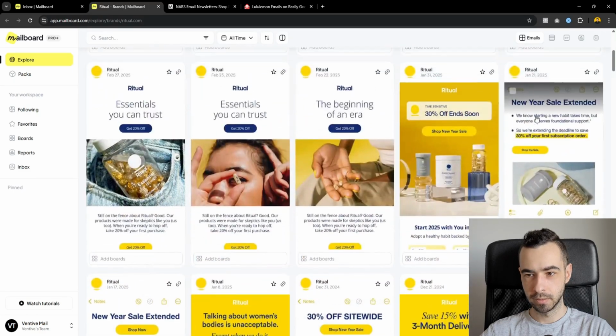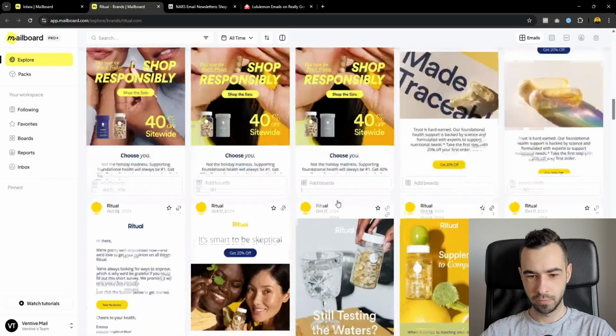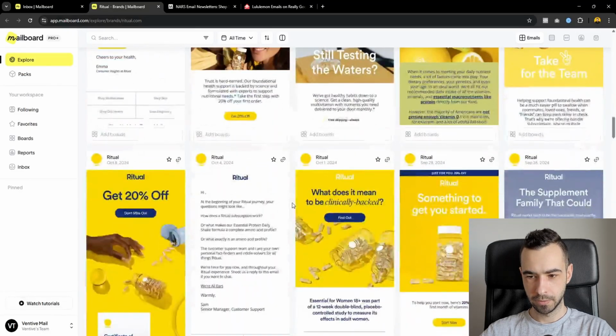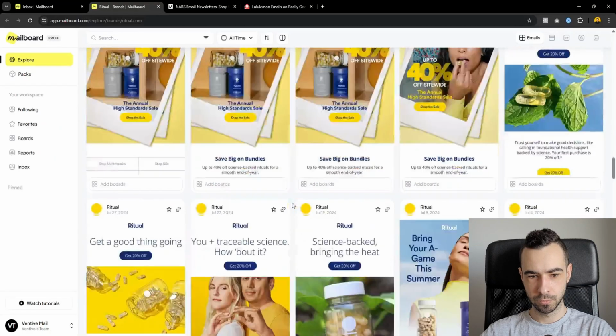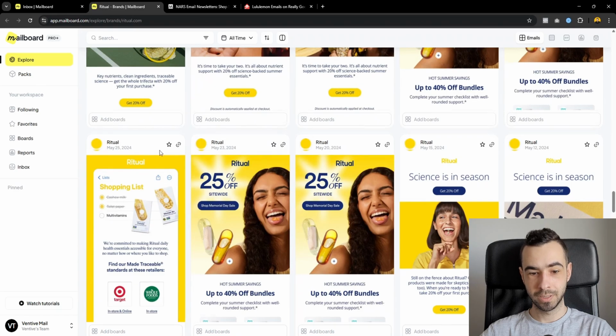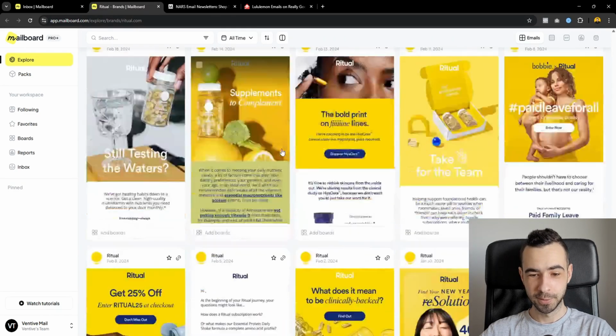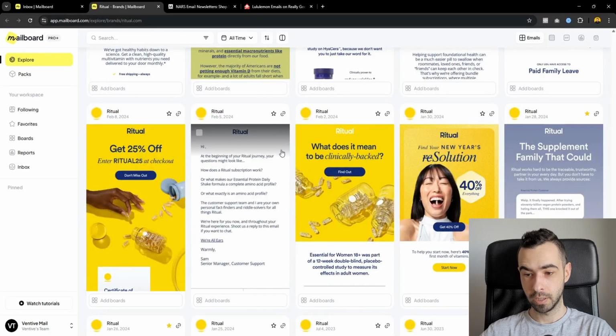You can see that they did it in January 25, in December 24, and I think they did it in 24 earlier as well. I just need to find it, but it was somewhere here for sure. Yeah, it's here. So in May 24. So, they did it like 3 times already. So it probably means that there's something to it. They wouldn't be doing it if it didn't work, okay?